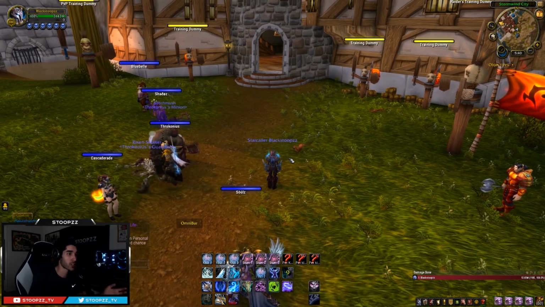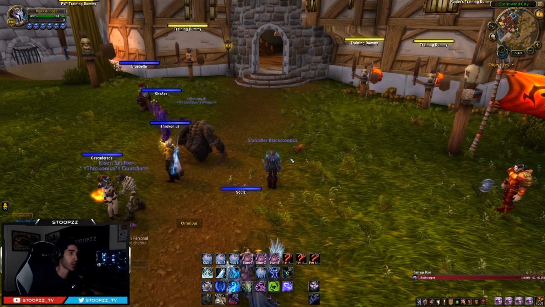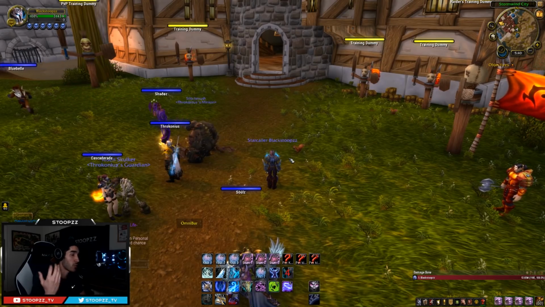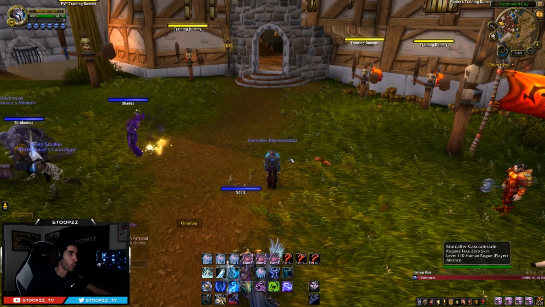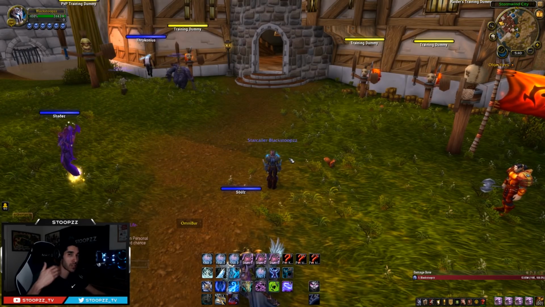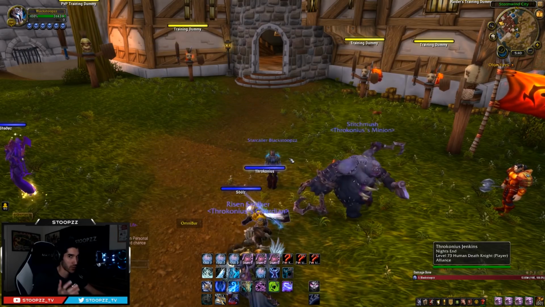If you are, let's say, a Resto Druid, you can root his Wraith Walk. So if he's using Wraith Walk to connect, and you make some distance, or he's chasing after one of your allies, cast an Entangling Roots. You can still stick him while he's Wraith Walking. He just can't be slowed. So roots make a big difference versus Wraith Walk.